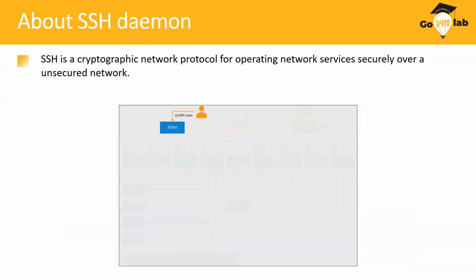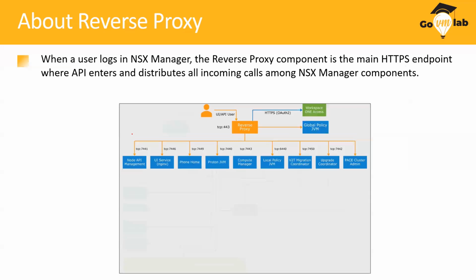The very first service we have is SSH. I think we all know the use of SSH. SSH is a cryptographic network protocol for operating network services securely over an unsecured network. We are all aware of that. Even if you want to log into ESXi, you can log in using the DCUI console, or you can log in using SSH. So SSH is a very standard protocol, and that is what the SSH service is all about.